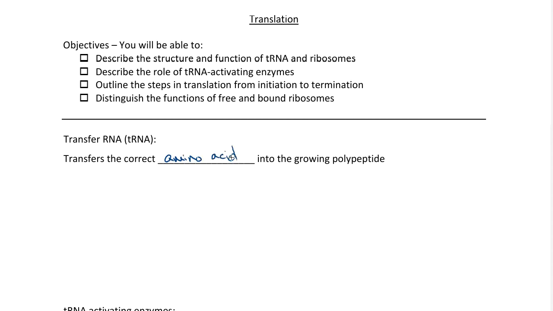So we know that messenger RNA has been transcribed off of DNA, and now we need to get the three-letter code of codons on the messenger RNA to tell us which amino acid is going to be put into the growing polypeptide. So here I'm drawing this cloverleaf-like structure. The blue is the transfer RNA, and the red is the amino acid that it is going to carry.